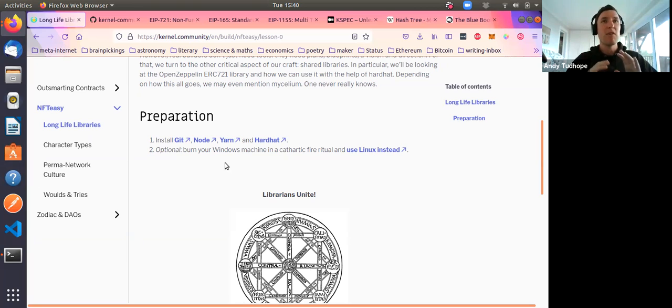Because you can only test so much with your traditional testing tools like Mocha or Chai, which we're going to look at in this guild. But some things have to be tested with other smart contracts, and they have to be tested in live environments. And how do you do that with a blockchain?